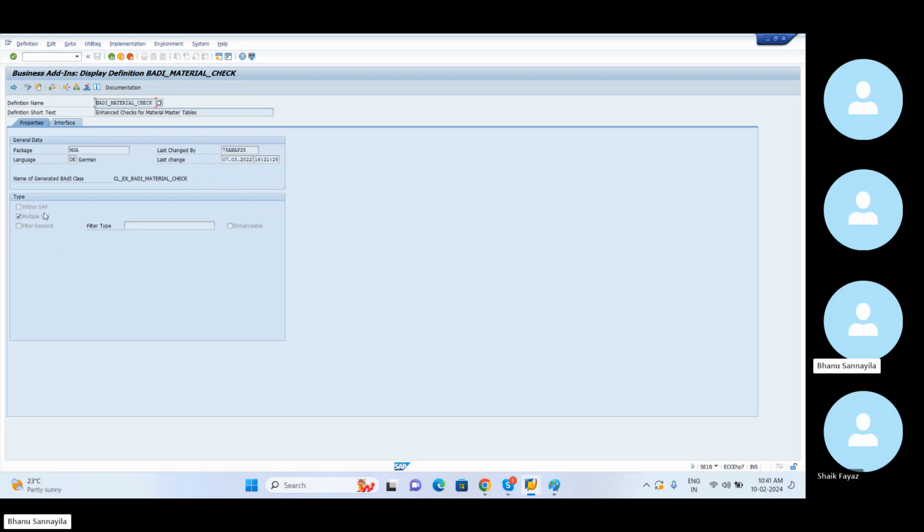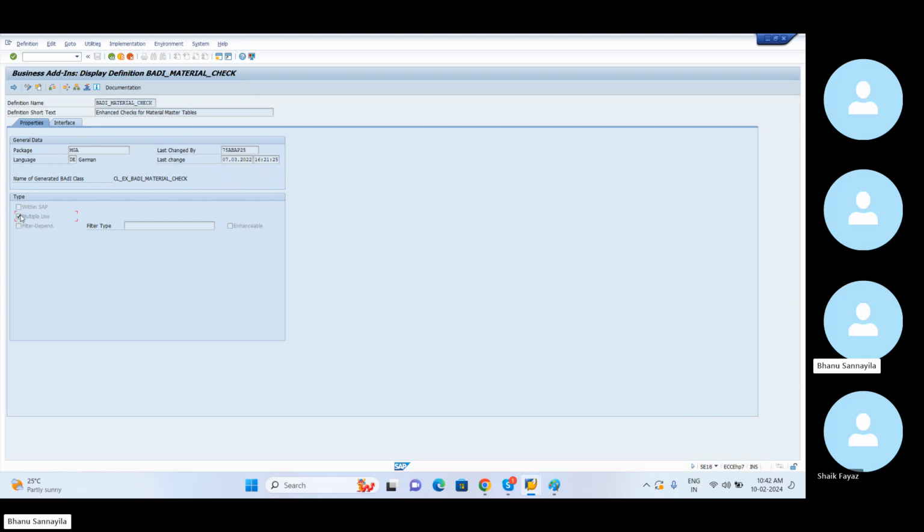Guys, if you really observe this, how can you say this particular BADI can have multiple implementations? Meaning Fayaz has developed his own implementation and later Nagaraju has also developed his own implementation. How can both of them have their own implementation? Because the moment you open the BADI in the SE18 transaction code, in the properties section itself, you can find the multiple use checkbox.